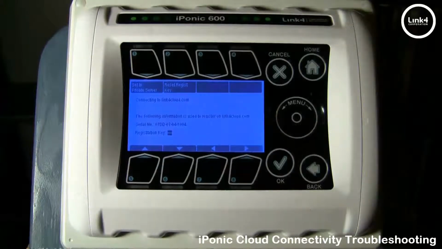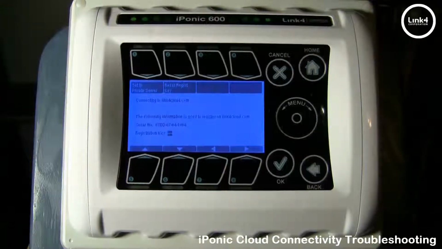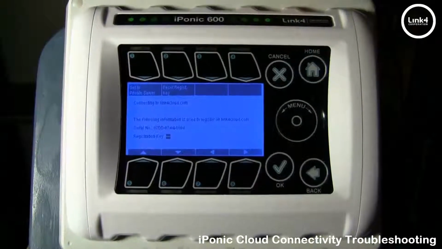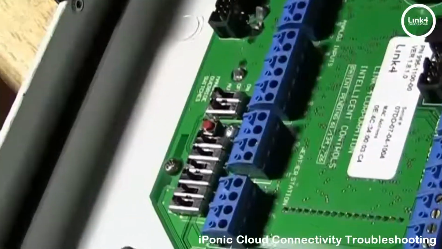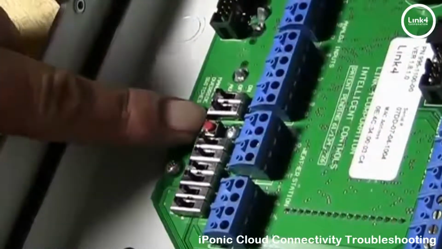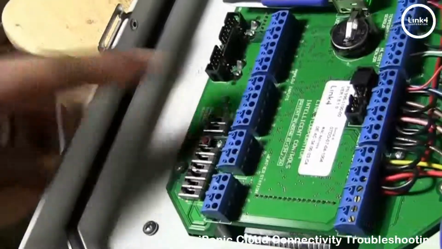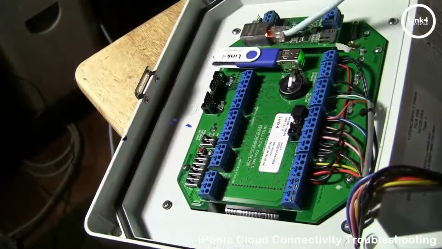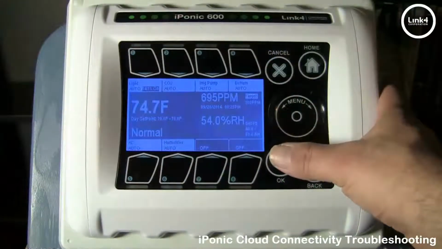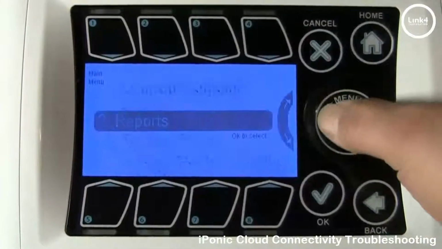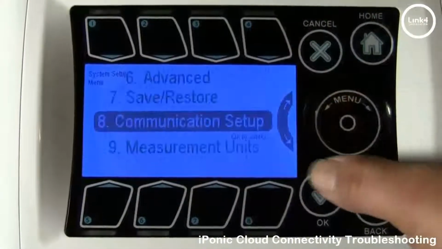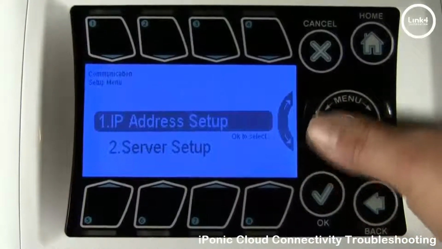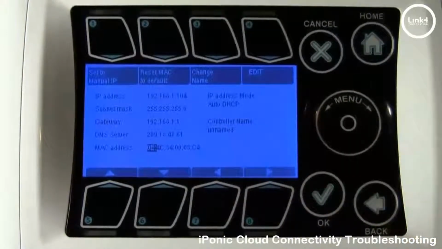The first thing we want to do is reopen the controller. We'll reset the controller by hitting the little red reset button right here. Now that we have reset the controller, let's go back into the communication screen by going to System Setup, Communications, and into the IP address screen again.